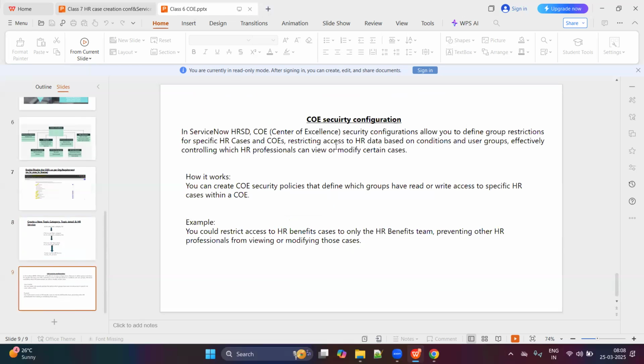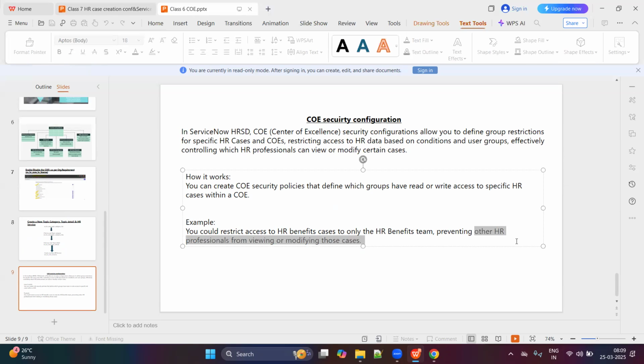Then we discussed COE security configuration. How it restricts users from viewing, writing, and reading the records of the HR cases for specific groups, or specific users also. And we discussed an example: you could restrict access to HR benefits cases to only the HR benefits team, preventing other HR professionals from viewing or modifying those cases.